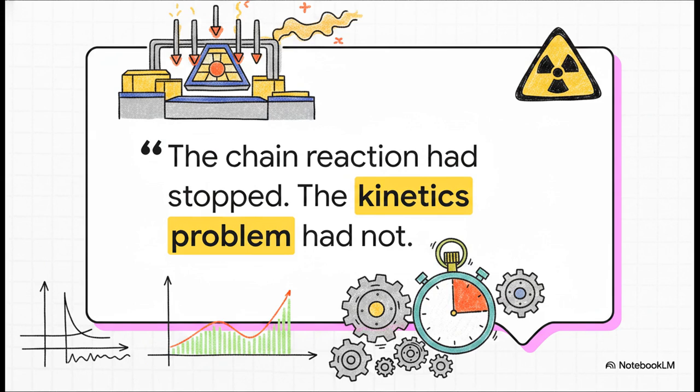So I want to leave you with this incredibly chilling realization from our source material about the true nature of reactor kinetics. The chain reaction had stopped. The kinetics problem had not. When you shut down a reactor, do you truly have it under control, or does the clock just keep ticking? Something to chew on as you review these point kinetics equations.